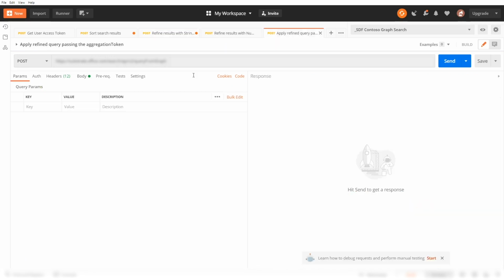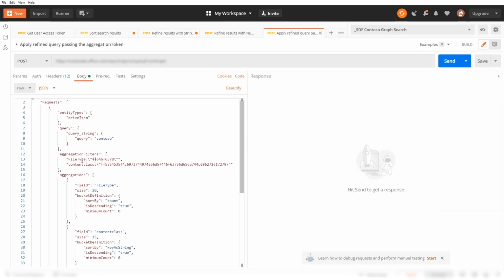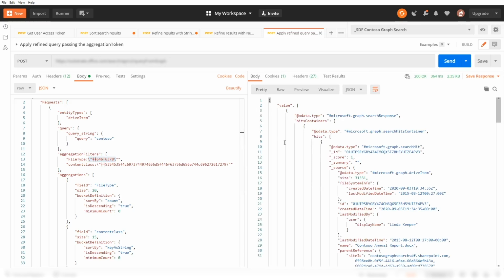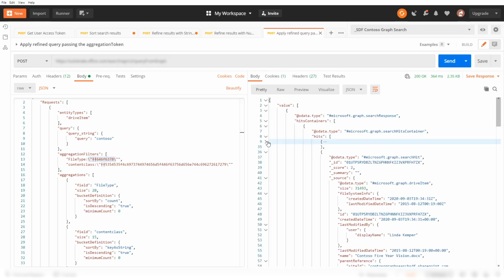To apply it, on top of the request, I specify the aggregation filters and the property that I want, and I concatenate the property with the filters I need. If I send this query, I will get only the hits that I need.